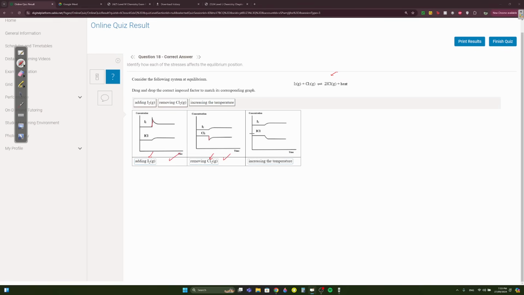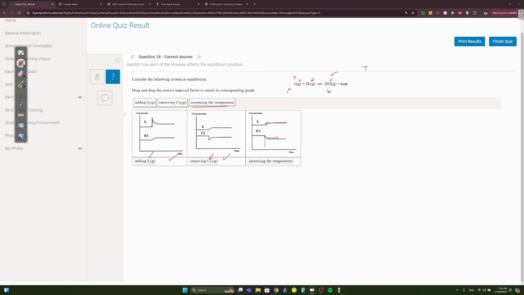Okay. Here, I2, ICl. Surely it's going to be increasing the temperature because it's the only option left. But in case, you never know. In this case, the reactants are increasing. I2 concentration is increasing as ICl decreases. See? And it's not like a bump. No, it's slowly decreasing, right? Honestly, the only explanation here, the gaseous moles are equal on both sides. So actually, it's not to do with the pressure. We know it's not to do with the concentration. What's left? Only temperature is left.